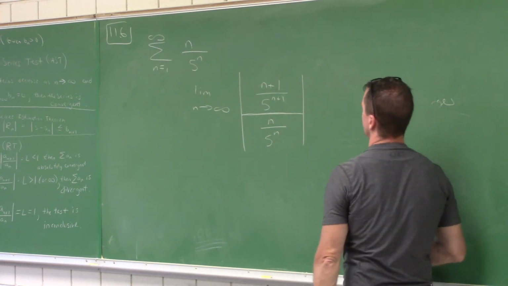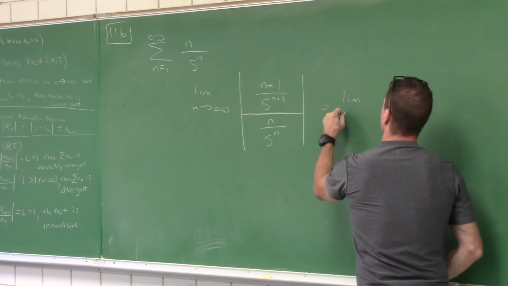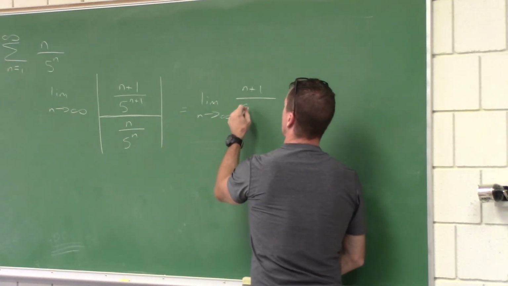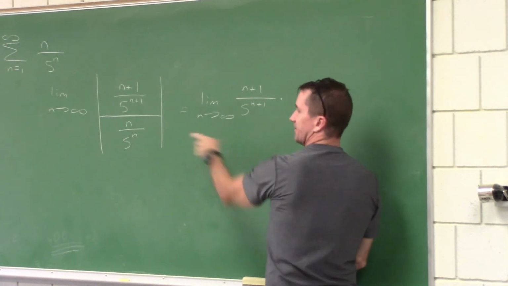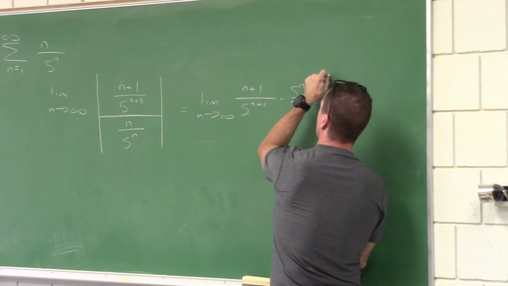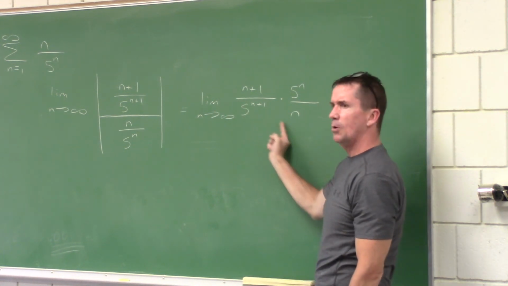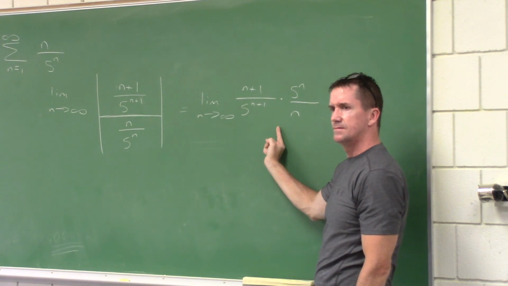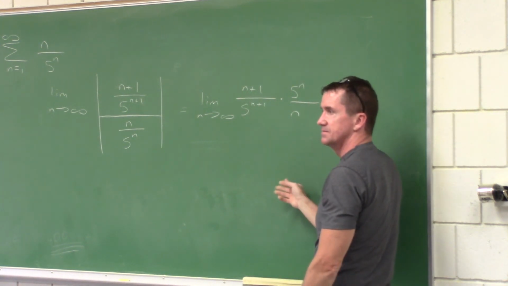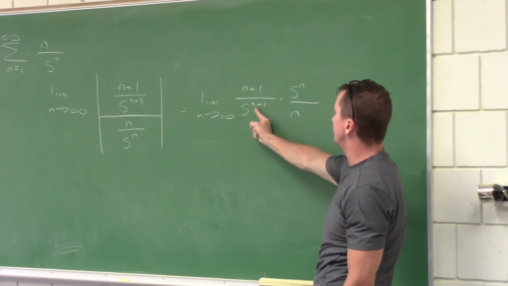How do you divide fractions? What do you multiply? So when I'm going to do that, I'm going to just take this n plus 1 over 5 to the n plus 1, put a dot, flip that over, right? Hey, can I take off the bars now? Is this always going to be positive? Yeah, if you want, you can keep the bars there, but does everyone notice these would always be positive terms? Nice.